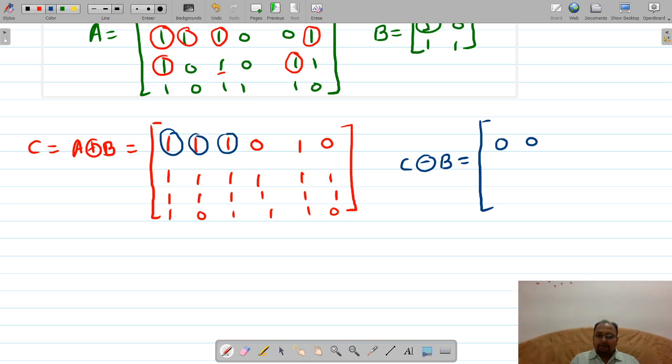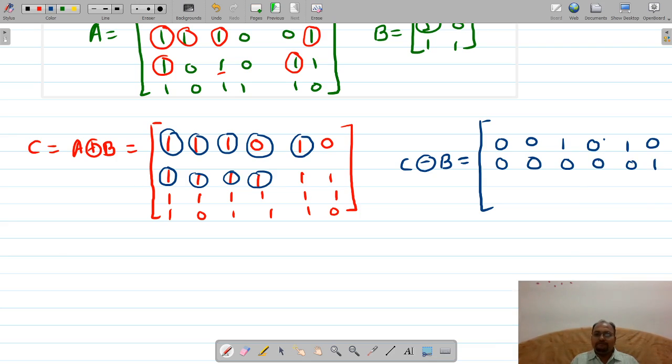Yes, there is a perfect match, so 1. What about this? There is also a perfect match, so 1. Sorry, I forgot to take this 0. So first this will be a 0 because there is no perfect match. So 1 and 0. What about then this one? There is no perfect match, so 0. No perfect match, 0. No perfect match for this, 0. Here also no perfect match, so therefore 0, 0, and lastly 1.